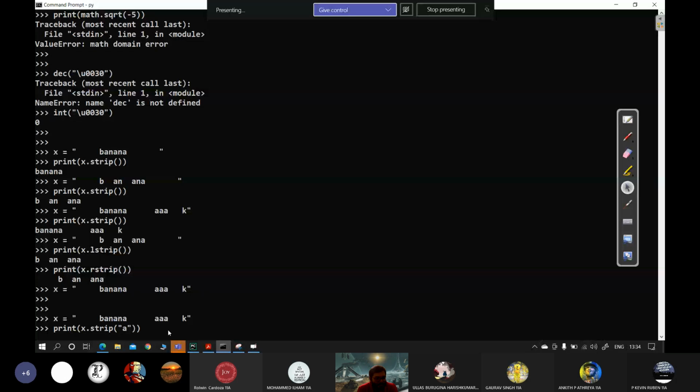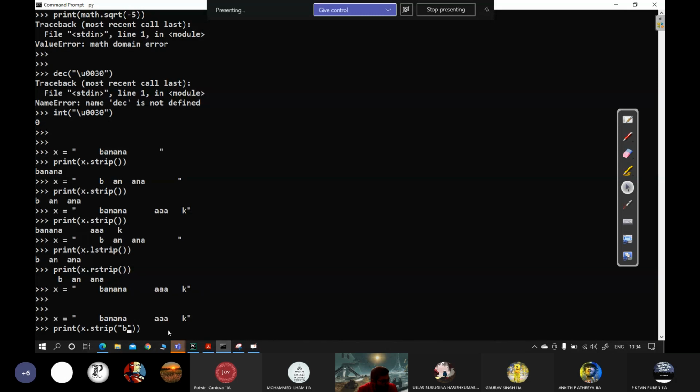So what will happen? It will start stripping based on A. It will start from left side and it will start seeing कि do we have A there? तो जहां भी पहला non A character मिल जाएगा ना, it will stop there. The very first character on the left and right both sides is non A character, so it will not strip at all. Okay. What about B?